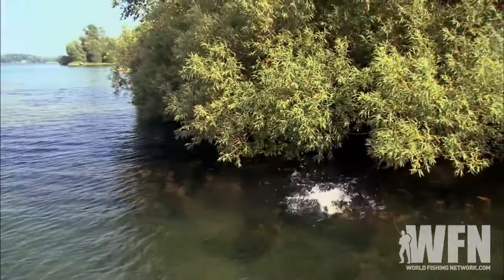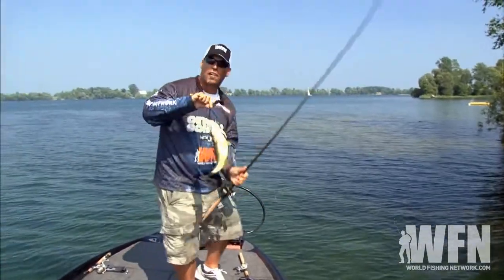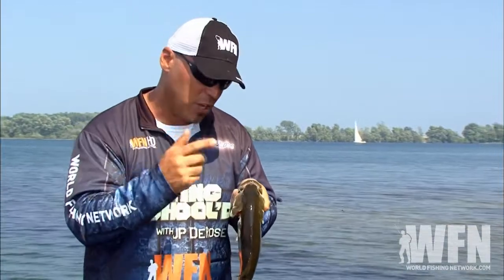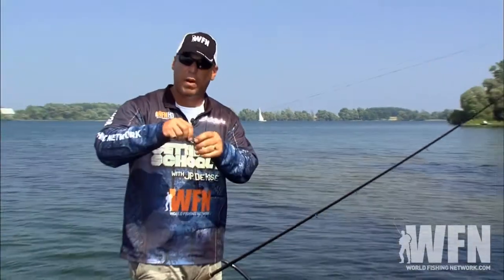There's one right there — it's that easy. When you're working the baits, you want to just crawl them and keep a good eye on your line. There's a lot of fish that can live under one tree. This fish, as soon as I pitched it right to the back, he was hopping it back and he swam over and chunked it really quickly. It's a great way to get a lot of fish by flipping trees.